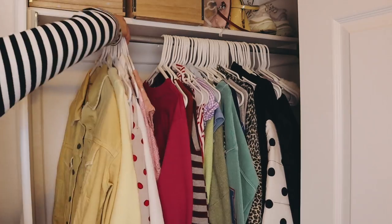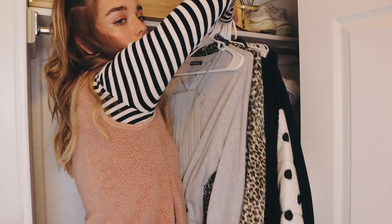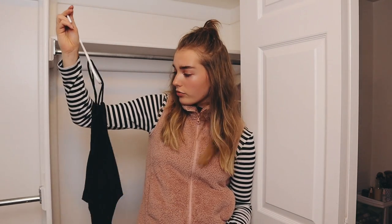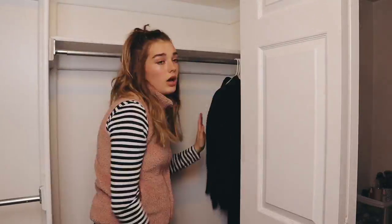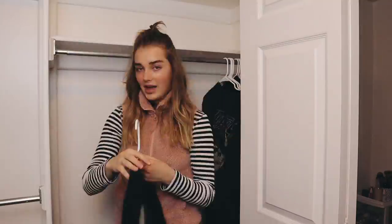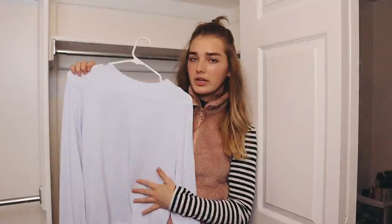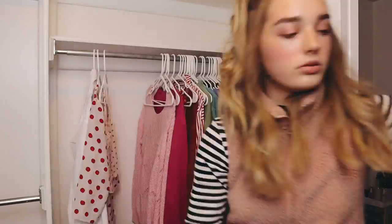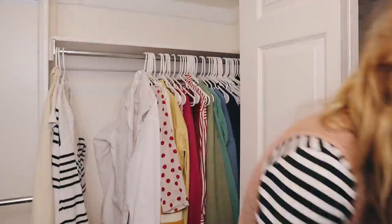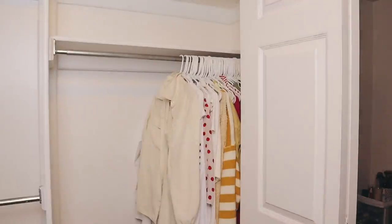Let's start going through these one by one. It's getting so dark. This shirt I'm donating. This black bodysuit — I'm really questioning whether I should keep this. It does not work for my 5'8" body. I then spent another 25 minutes doing this whole entire process to my whole entire closet. Everything you see that I don't hang back up means I donated it. My donate pile is huge — donate slash resell. I wanted to show you guys all the clothes I have, like one of those 'every piece of clothing I own' videos, but this is literally 25 minutes of footage, so here it is all sped up.